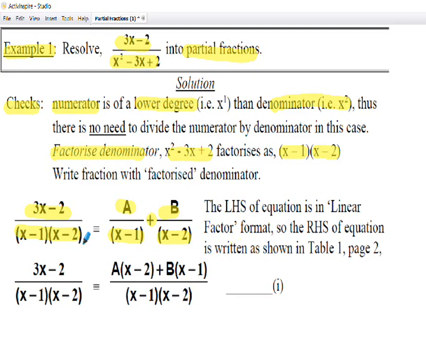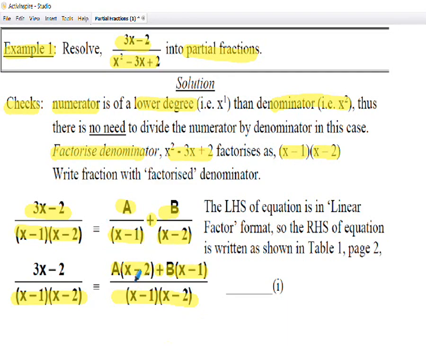These are linear factors because they have no squared inside or outside of the brackets. The next line, I'm taking my common denominator on both sides of the equation here. So again, be careful how you factor up the numerators. I've got A times x minus 2 plus B times x minus 1. Again, think this through very carefully. I mustn't change the A over x minus 1 fraction or the B over x minus 2, but when I write over a common denominator I need to factorise the numerator.